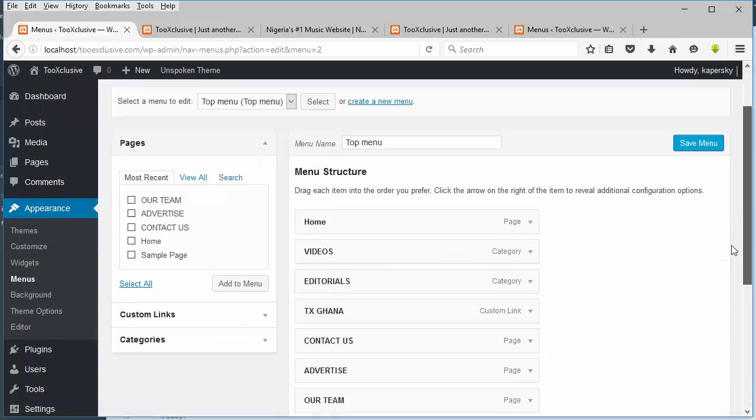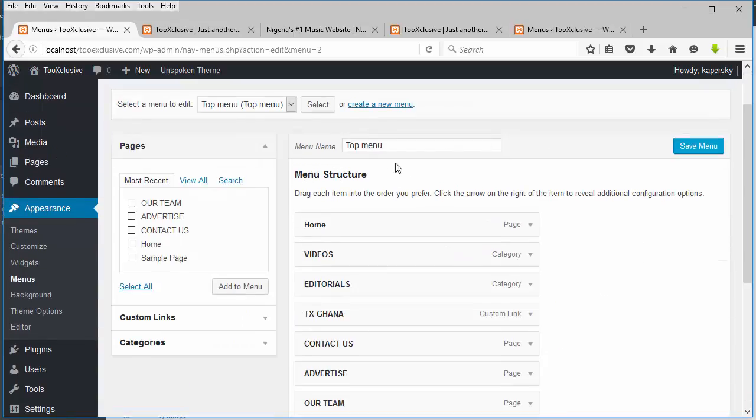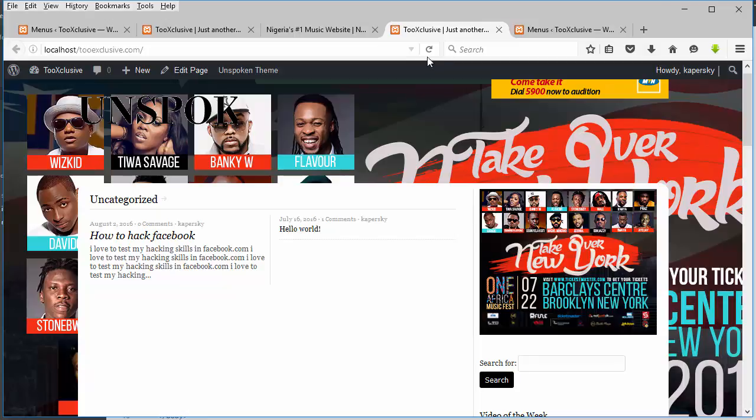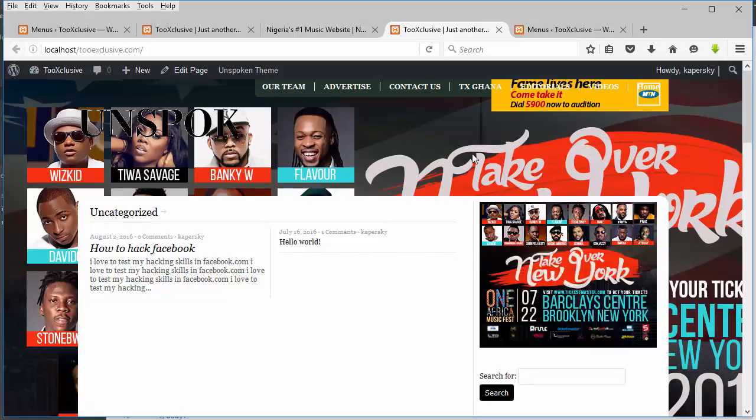The reason for this is because I edited the CSS and the PHP code, so it only accepts top menu, because that is for the top menu. If you refresh your website now, you're going to have a wonderful menu here. Alright, the next thing is, if you look at this website, you find out that this banner here is kind of covering this menu, or it's kind of overlapping it. So the next thing we're going to learn is how to add the slider, which will now stretch this one down.